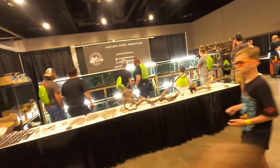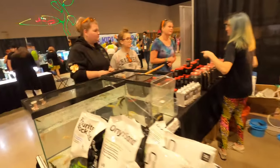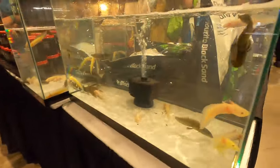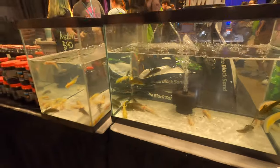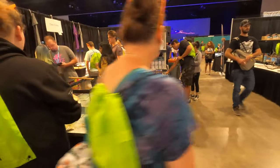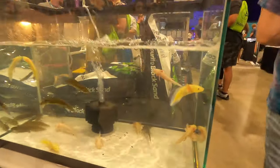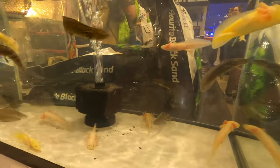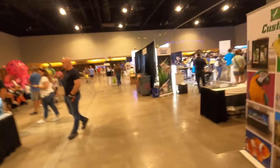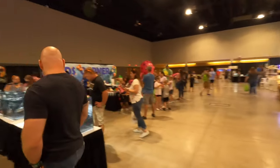Again, dry goods through the wazoo. There wasn't really that many freshwater varieties — there were some cichlids, some tetra vendors, some oxalates. But I was a little disappointed that there weren't any discus, and there weren't any serious pleco vendors. So I was a little disappointed in that department.